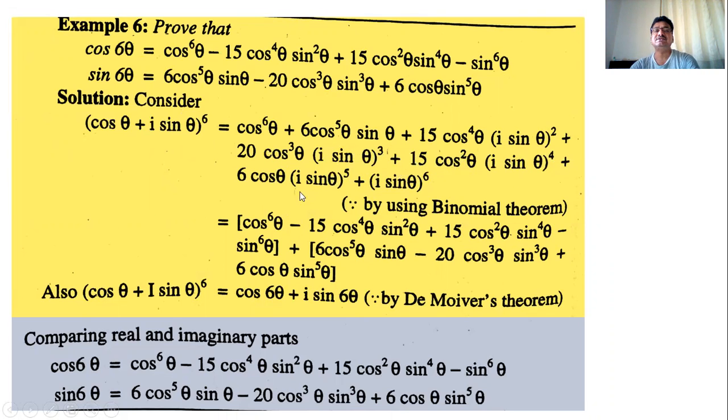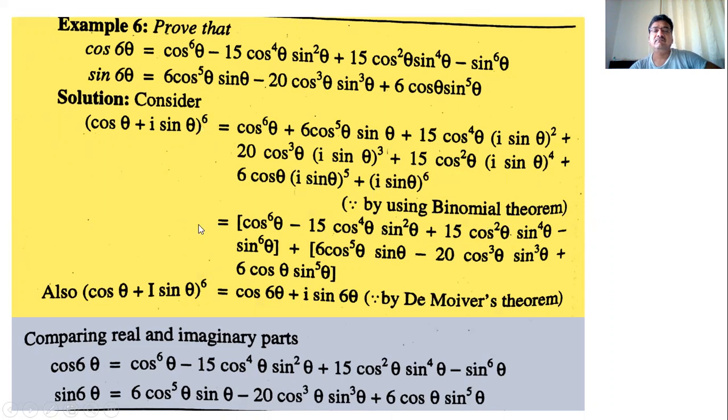Then plus the next term, 6C5. 6C5 is 6 by using a calculator. The power of cos theta is here 1, and I sin theta raised to 5. And then the last term is 6C6. 6C6 is 1, and the power of cos becomes 0, that is 1, and therefore I sin theta raised to 6. Okay. So we have a total of 7 terms. This is the first term, second term, third term, 4, 5, 6, and 7. So this is the expansion of x plus y raised to 6 by using the binomial theorem.